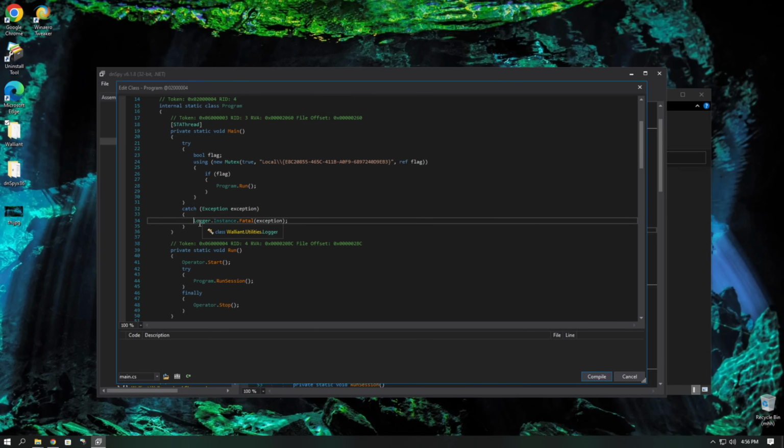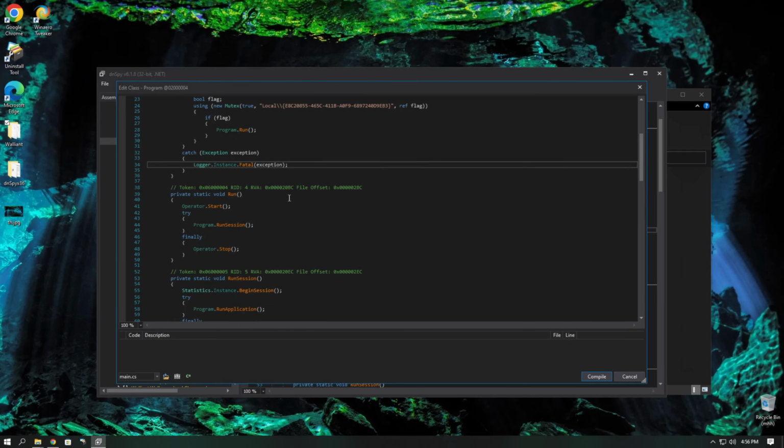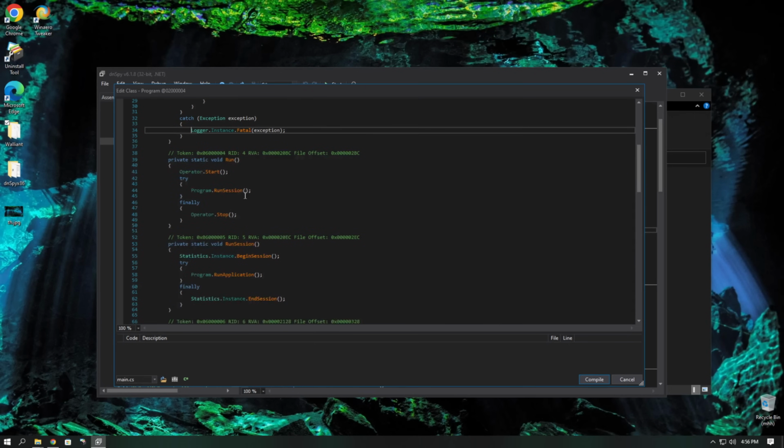Try catch. That logger does not imply this is a data logger. It's just an internal class that logs exceptions. I think there's one function that grabs telemetry to Countly or something, but overall that's a decent class.